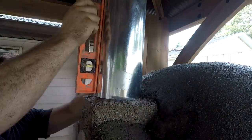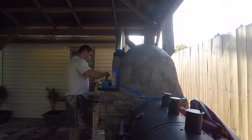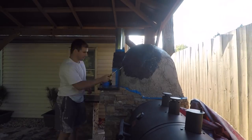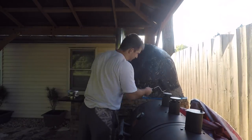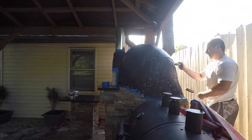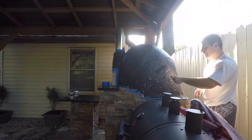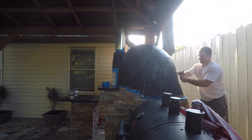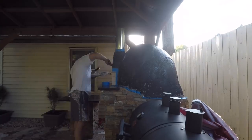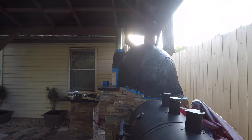So right now I just put some fireplace silicone down to hold the chimney in. And right now I'm putting on a Rust-Oleum high temperature enamel paint. It's a really thick enamel paint that's going to make this whole pizza oven waterproof. Because the refractory cement perlite mixture I put in is slightly porous, and I don't want that getting into the ceramic fiber blanket. So I'm doing a thick layer of this paint over it to make it all nice and watertight.